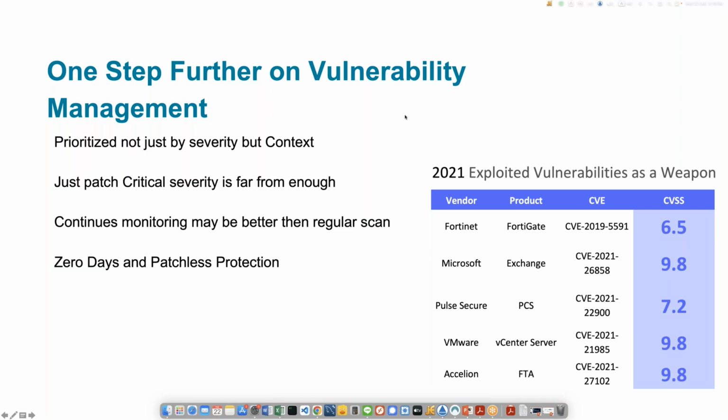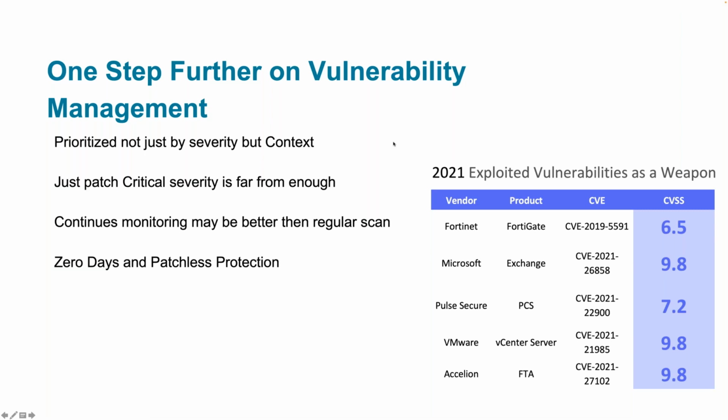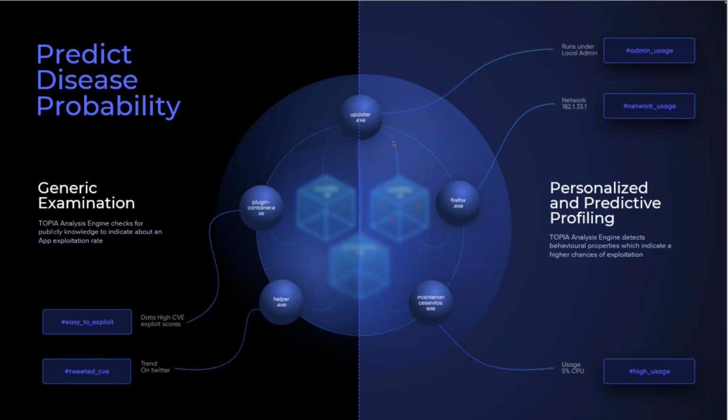So here is a chart from our product we're selling. It's called Topia. It analyzes the vulnerability and gives you some highlights and tells you the context. Is this vulnerability easy to exploit? Is it already being exploited in the real world? Is your device connected to the internet? So it provides a very good insight, telling you that you need to patch it not just because it's high severity, but also because the vulnerability is dangerous, or it is easy to exploit in your environment, or there's an active exploit already on the internet. So we have an engine to detect and tell you what you should do.